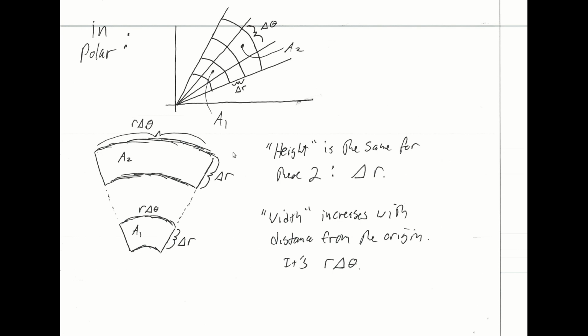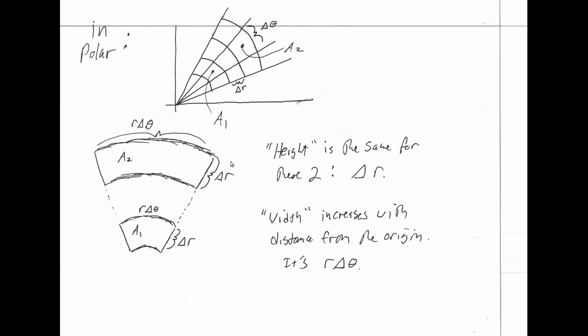This is analogous to the idea that if you swing a baseball bat, the portion of the baseball bat that's directly above your hands does not move through as wide an arc as the tip of the baseball bat does. If I take a 20-foot pole and I hold it straight out and I rotate it, the portion of the pole that's close to my hands moves through a relatively small arc, where the tip of the pole is going to sweep through a very wide arc. The same idea is happening here.